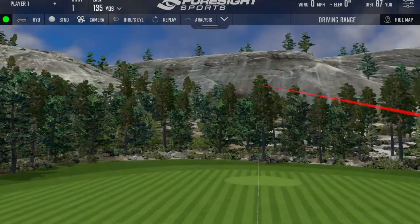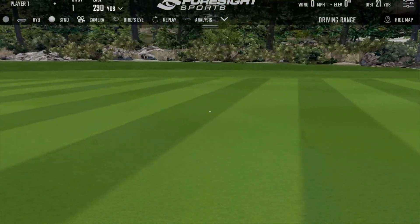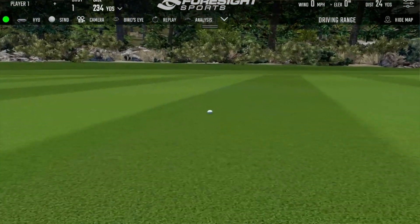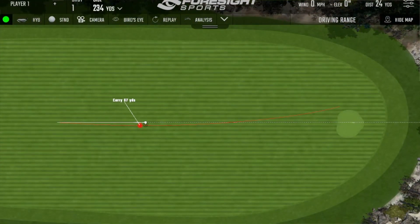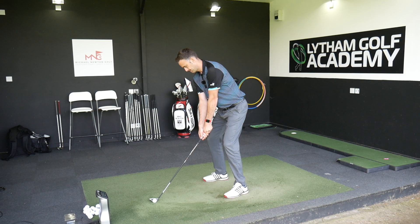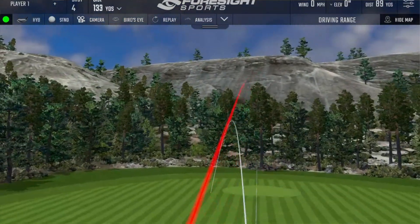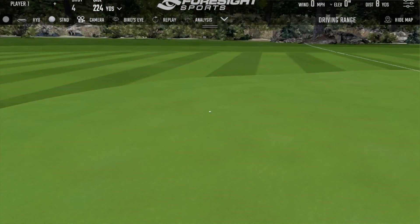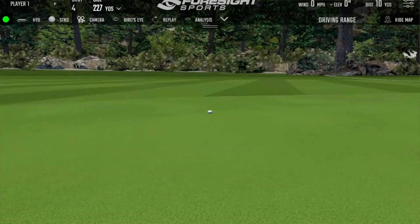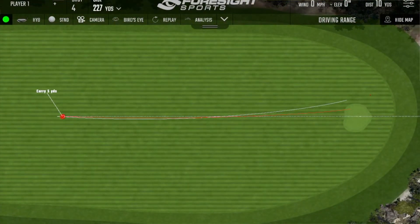Not a pure strike there, but it wasn't bad and it's flighted okay — just turned up that left-hand side. With the hybrids, I think I've got the tendency to be a little bit more of that draw bias, right to left, more so than probably an iron. That was a nice strike — high towering flight, as you expect, a bit more neutral, better strike there. So that's flown up onto that green a little bit easier. Really nice sort of feel to that.